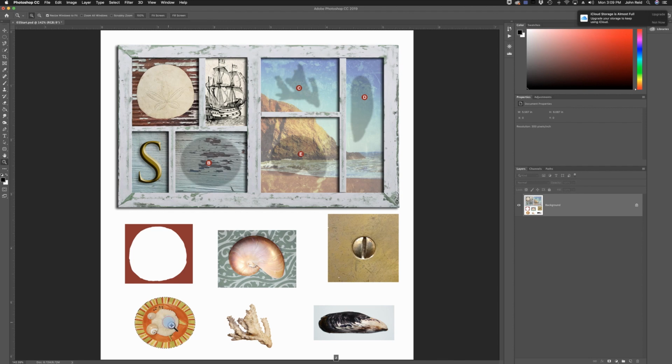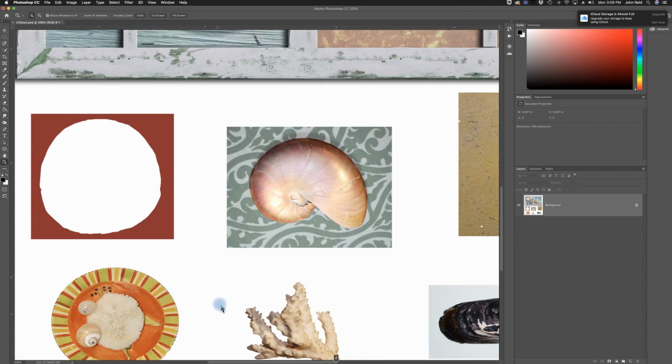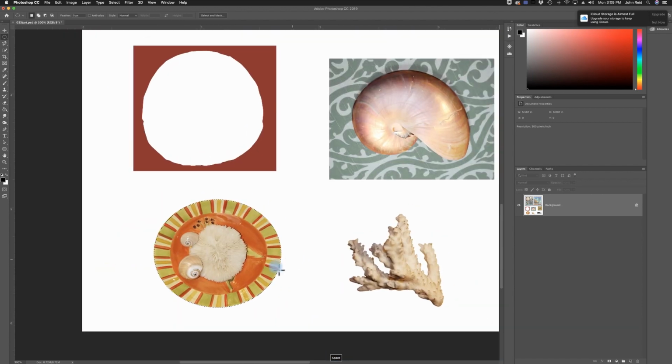Now I'm going to zoom in here just to show you. And I probably should have moved in at the first place. Again, holding down the Z key and clicking. And if I hold down my space bar right now, my mouse becomes a hand tool, and I can drag this towards the center of the screen so that we can see my selection. And you can see that my selection is not quite right. I mean, it's pretty close, but it's not quite right.